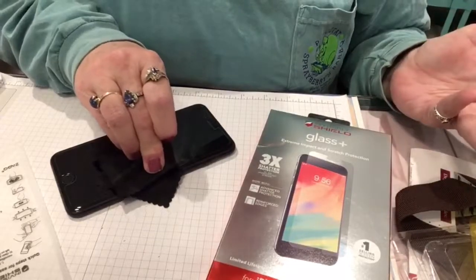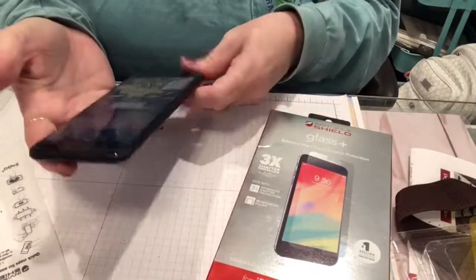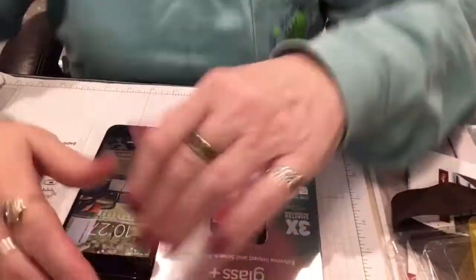It was like $11.95, something like that. So there we go. I'm very happy with my ZAGG Invisible Shield. And that's my story, and I'm sticking to it.